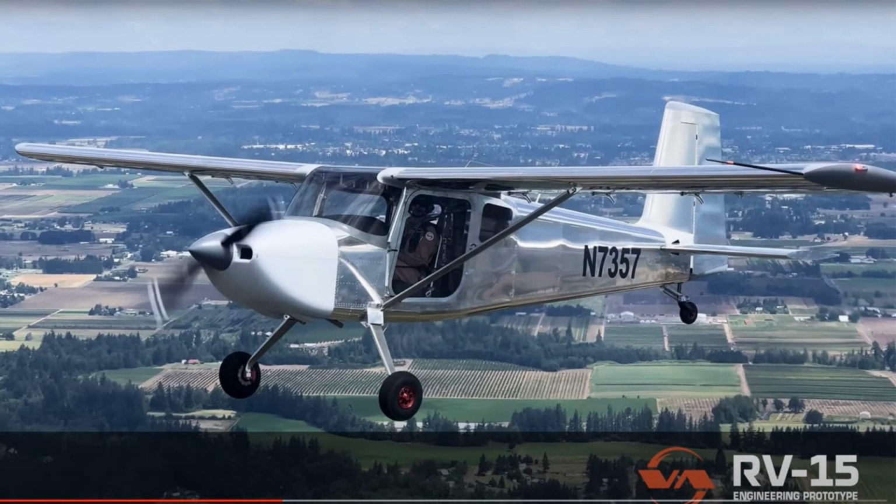Looking back at the underside, you look at that front gear leg. That's a huge mounting. You could probably come up with a nice teardrop intersection fairing. It would be fairly big, but that would be pretty robust, and there's a lot of cleanup there. And Vans are always good at the attention to detail. I think we can be fairly sure that there's going to be some nice composite stuff in this aeroplane.